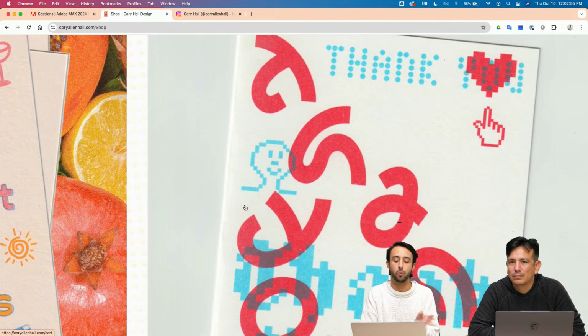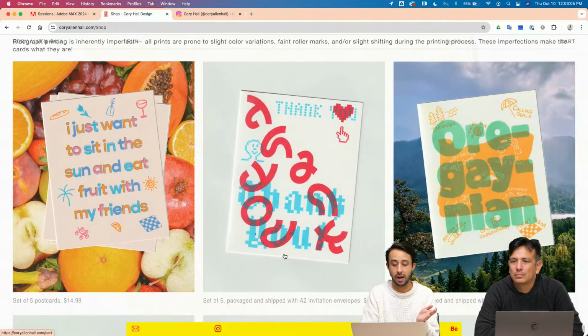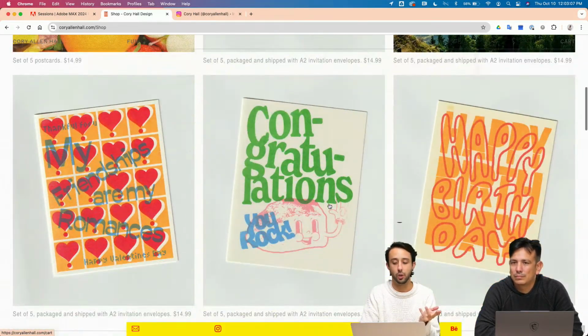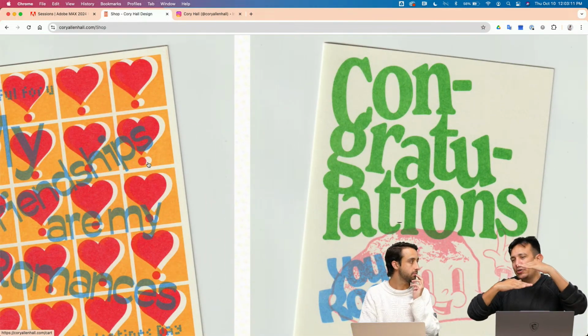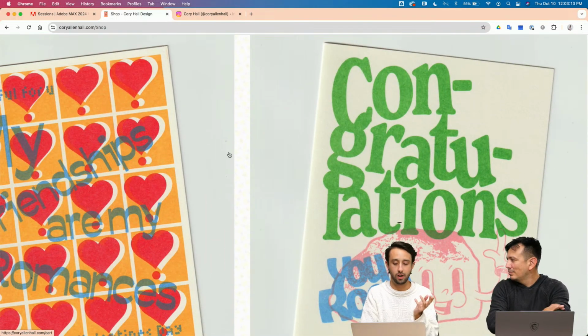And so red is a heavier color. People typically print red last because you risk it smudging as it goes through the printer a second time. But it's all up to you how you decide to layer your prints. So almost like Illustrator, Photoshop, layer ordering matters. Yes, it very much matters.